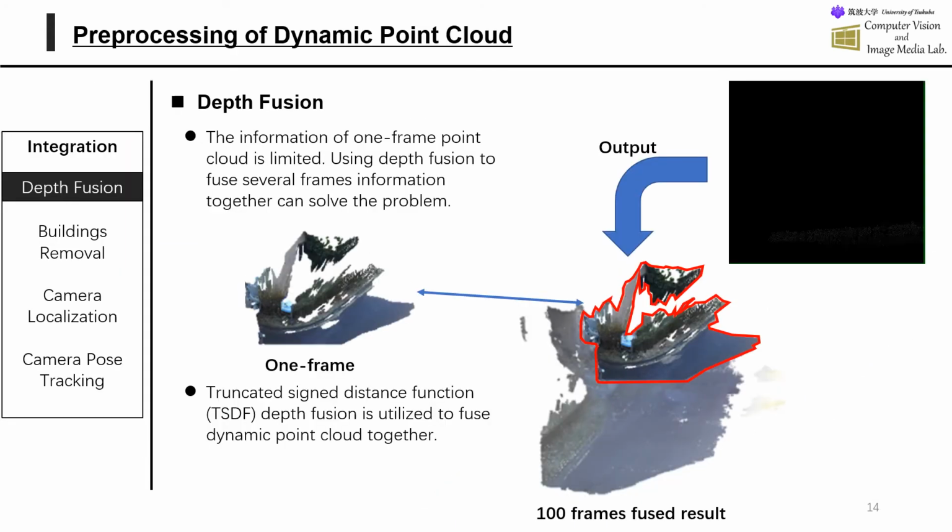To integrate the static point cloud and dynamic point cloud together, more information with features is needed for point cloud registration. The 3D information is not stable if the point cloud is only based on a pair of stereo images. So we use the depth fusion method to fuse many frames in the dynamic generation process together. The input is the point cloud in multiple frames. By tracking the camera pose and registering the depth map, the dense map, which contains 3D information from several frames, can be generated. The method is based on the TSDF fusion tool. This video shows the performance of the depth fusion. The accuracy will be discussed in the evaluation experiments later.